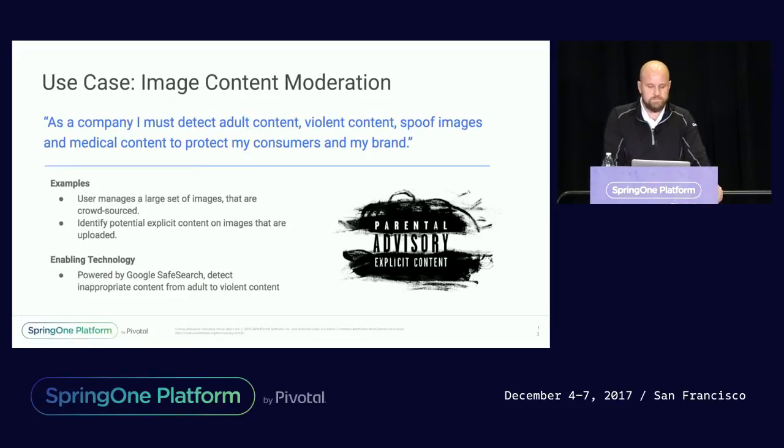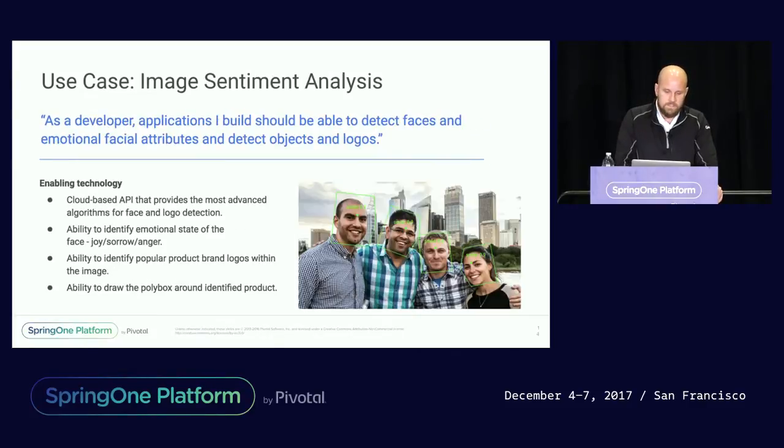So a few examples of this, right? If your job was to detect inappropriate content, violent content for that matter, spoofs, or you had medical data that you needed to protect, that would be a reason. If you're doing sentiment analysis, or trying to build applications that are able to detect faces, objects, logos, emotional facial attributes, then you would probably use this.